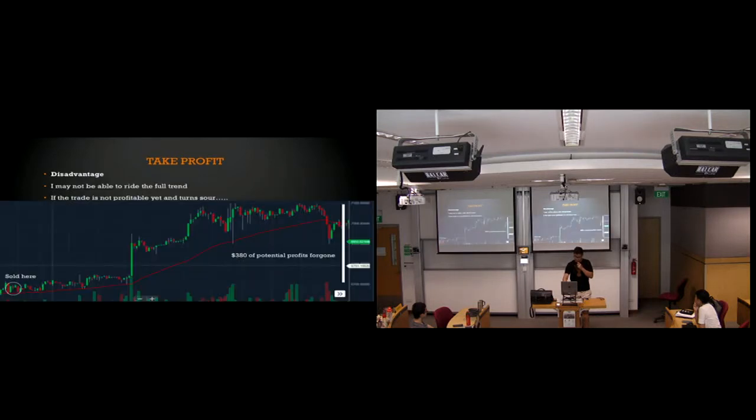On the other hand, in this kind of scenario, the trade would have actually closed and sold here, in the very small area, when in actual fact, a proper trader with extra indicators would be able to tell that there will be much more uptrend going on, and the typical trader wouldn't be closing it so early on. So this is the disadvantage of having such a strategy of taking profits.